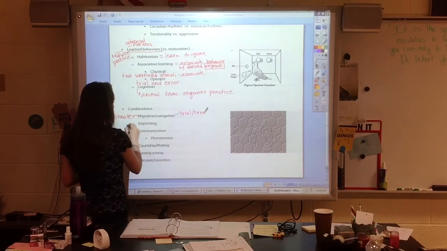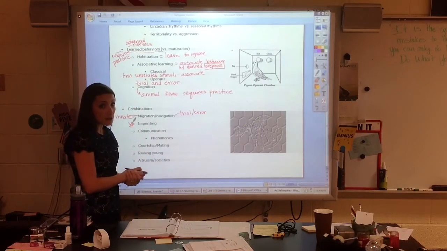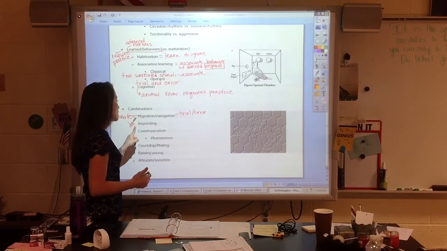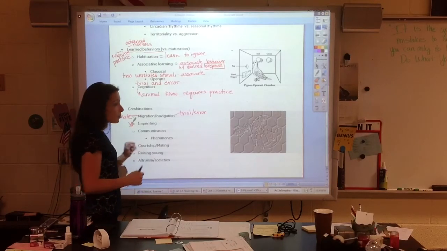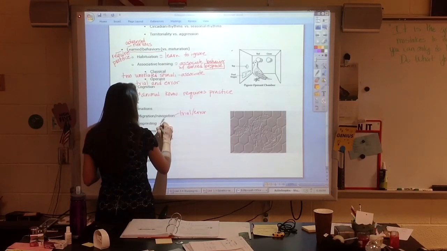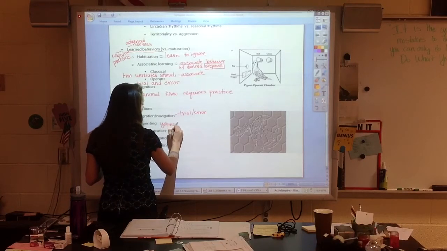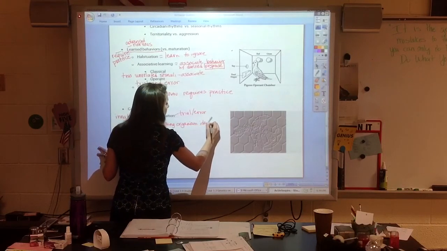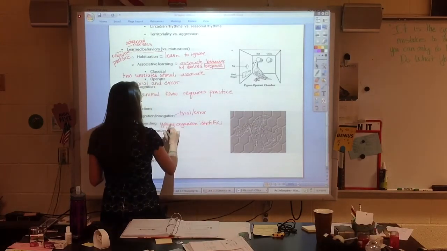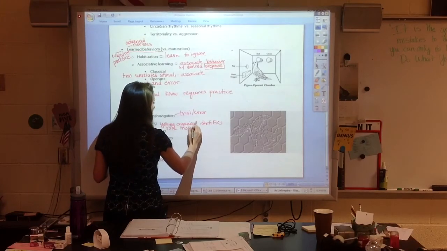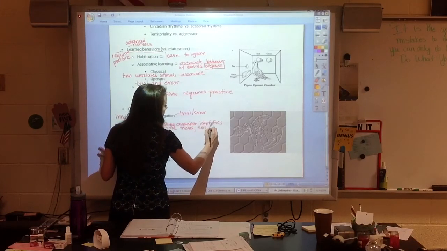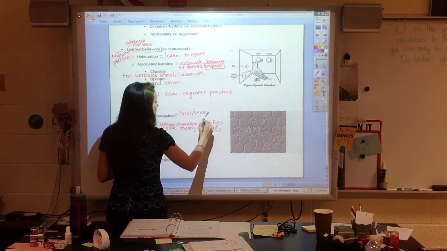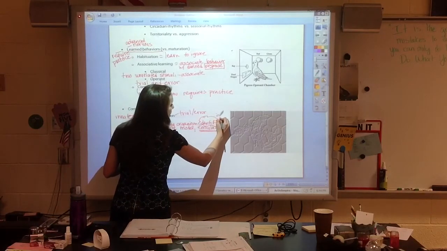Next we have imprinting. Imprinting is one of the most famous examples of a behavior. Be careful, this is not the same imprinting as happens in the Twilight books. Imprinting in the scientific biological point of view is where a young organism, usually a baby, identifies, we'll call it a role model, and then emulates that role model. So the emulation is the practice. The identification is the innate.